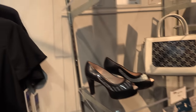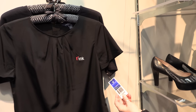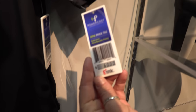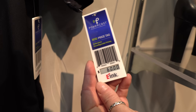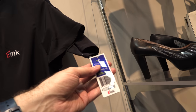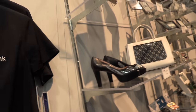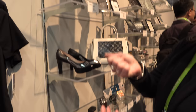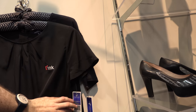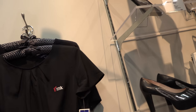These t-shirts have an e-ink price tag on them. This is our partner PowerCast — they're doing updatable clothing tags with wireless power through NFC. You have a wand, you scan it, and the price updates. You don't have to be right on top of it, and each tag will get updated automatically. When you get out of the store, they recycle the tags and put them on another item.